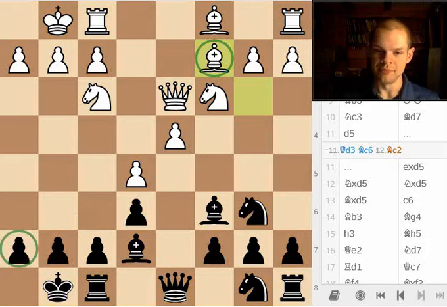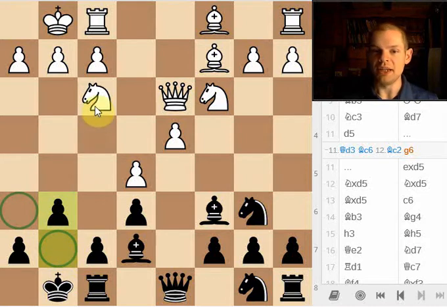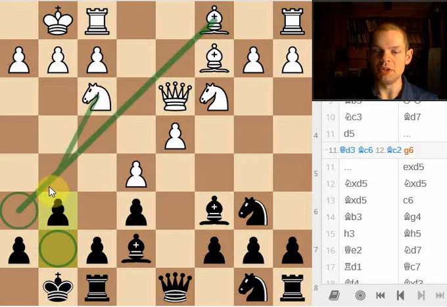Black would have to respond to this with some kind of weakening pawn move, pardon me. In fact, I think in particular he has to play g6. And now black is weak on the kingside dark squares. And white has hope of exploiting that at some point in the future using his dark squared bishop, maybe also bringing his knight into the game.